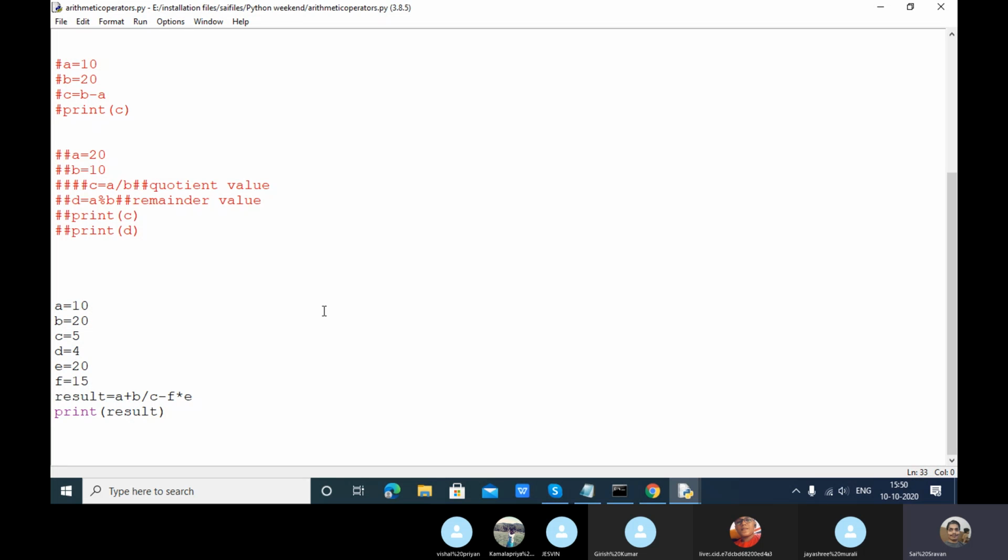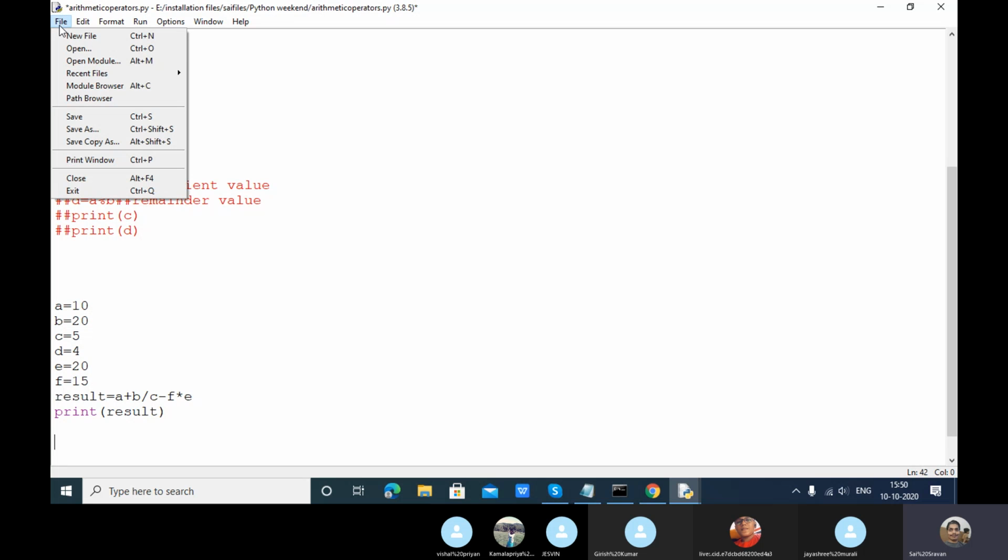For all the arithmetic operators, we are going to use the BODMAS rule. With the help of the BODMAS rule, we perform these operations. I hope everyone is clear with these BODMAS rule operations. Not only in Python, all the programming languages will perform the BODMAS rule only: Java, Python, .NET, and any other programming language. So now I hope everyone is clear with the arithmetic operators.